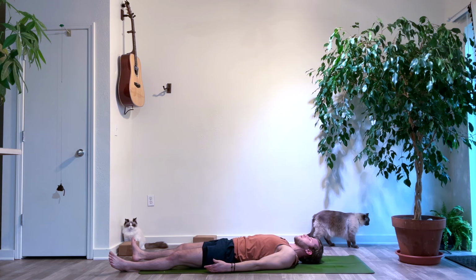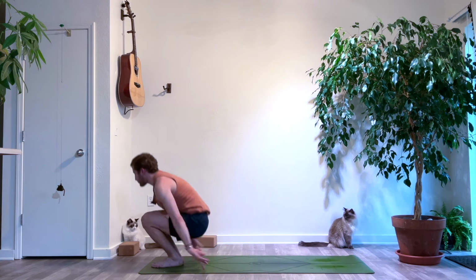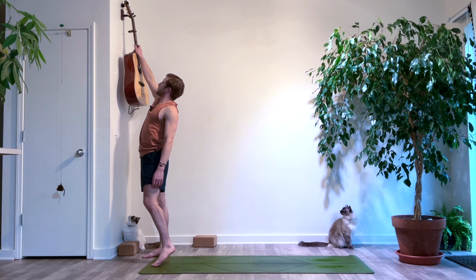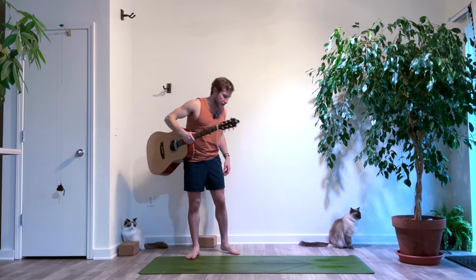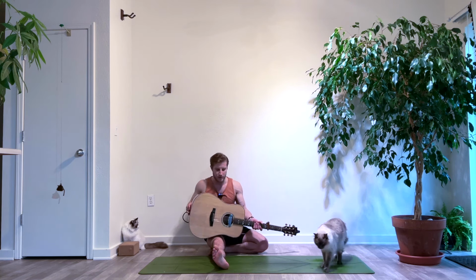Maybe close the eyes. Let everything start to soften here. Shavasana is meant to be a place of complete surrender. On a physical level, there's nothing left to accomplish. We've completed our practice. And on a mental level, there's nothing to achieve. There's nothing to strive for in this moment. And just enjoy being present here inside your body. And just let the mind kind of drift off, reaping all the benefits of your practice.